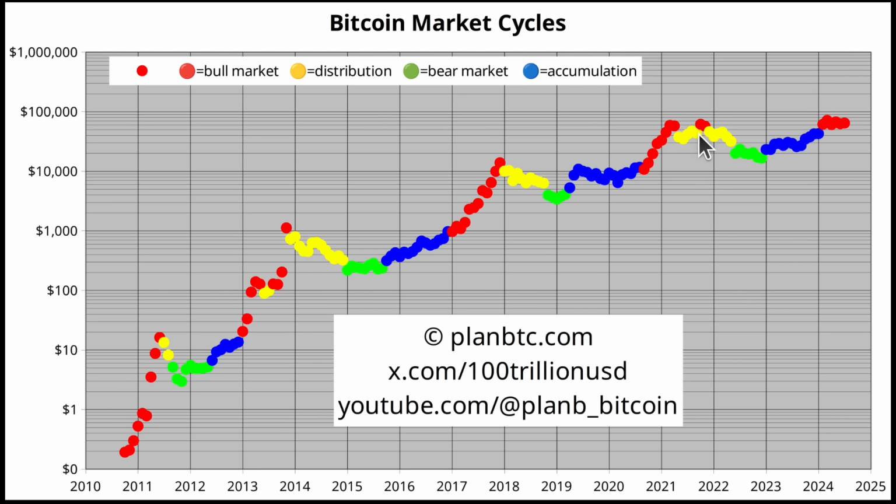And you see the same in 2021, which we all remember very well. And when the stock to flow, of course, didn't hit that 100,000, we were all a bit like, hey, what's happening? Where is this bull market? Do we only get a 6x? What's happening? Now, we see it, the cycles flip to distribution, to yellow, and then flip back to bull market again, to flip immediately back to distribution. So these two are a bit off. It's like this was the real all-time high and this is just off.